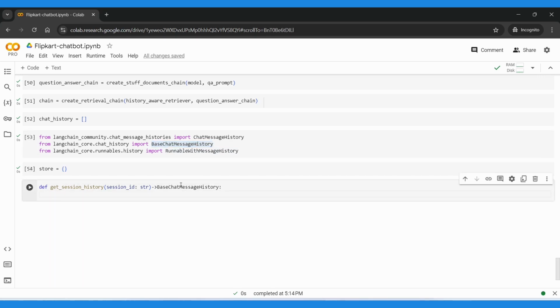If I go inside this function, what I will do: if session id is not in store, if the session id is not present inside the store dictionary, then only it will inject that history inside the store.